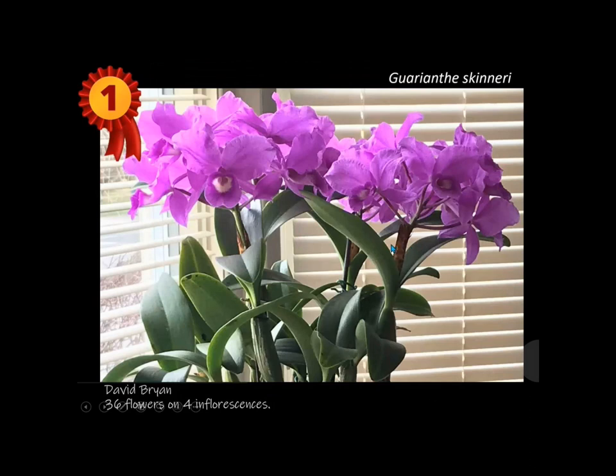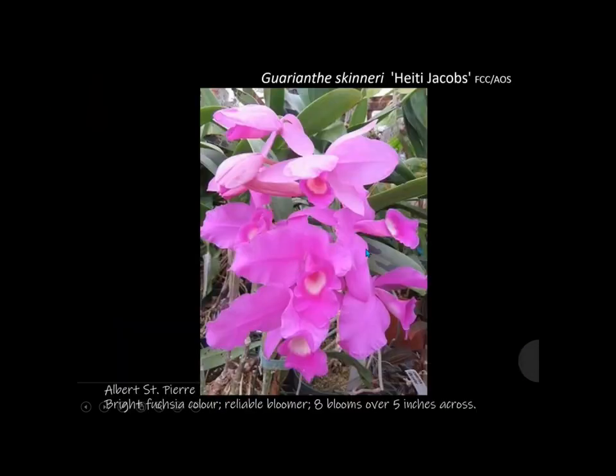Here we have the Guarianthe skinneri, used to be the Cattleya, of course, and this is a very nice clone. David Bryan just has 36 flowers on four inflorescences, so that means it has 9 flowers on each head of flowers. That's really doing good. And look at the leaves on this. He's really growing this plant with a lot of care. The only thing that would make this picture better was if we didn't have these Venetian blinds. A clear background would make these things stand out even more. Really a beautiful thing.